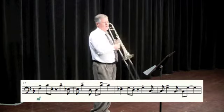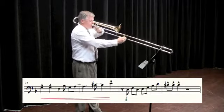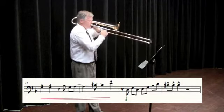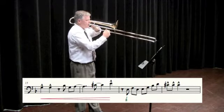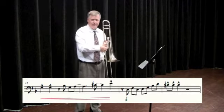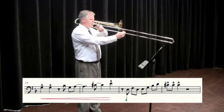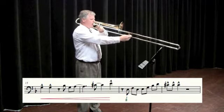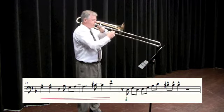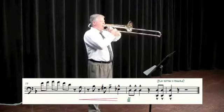On that last series of notes, that is forte, unlike the beginning of the double forte. Looking at the first two measures, fifth position again for the B flat. So, pretty simple for that one.